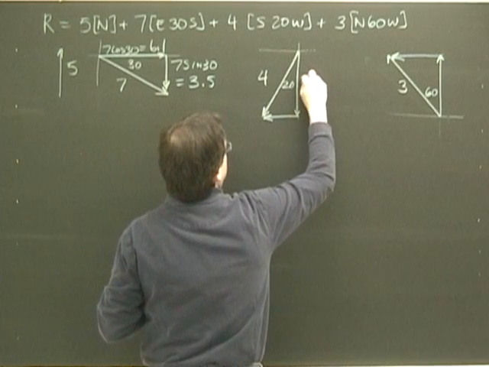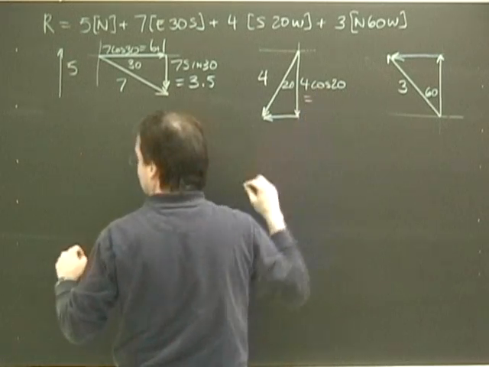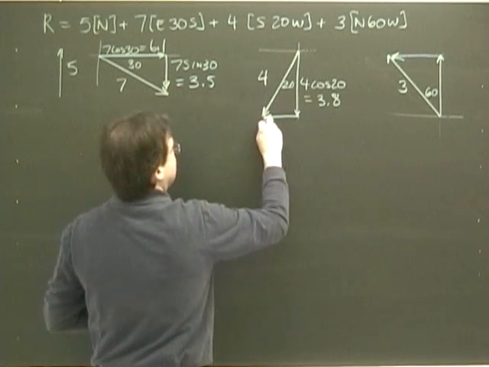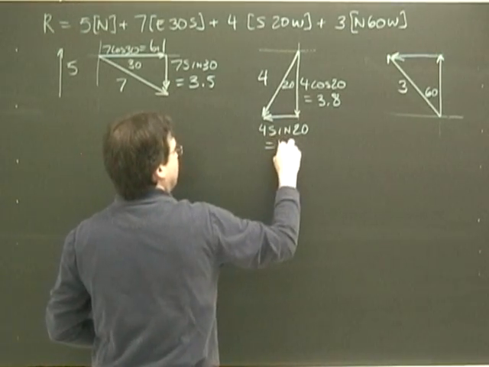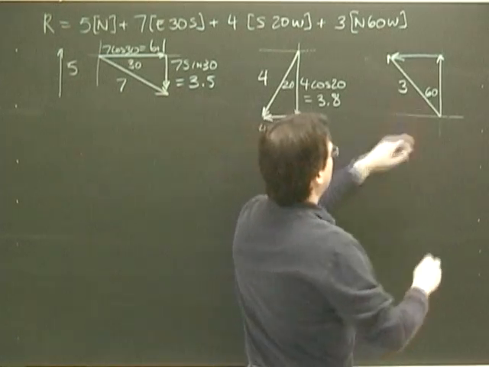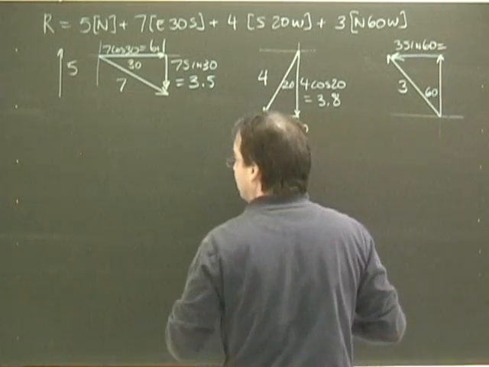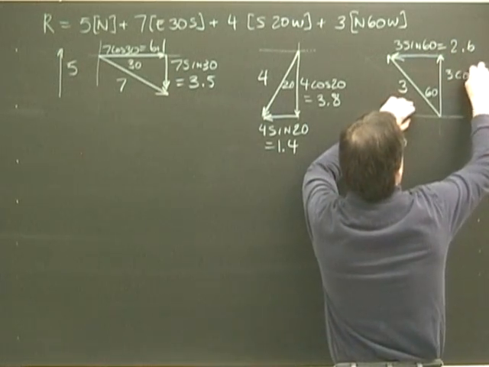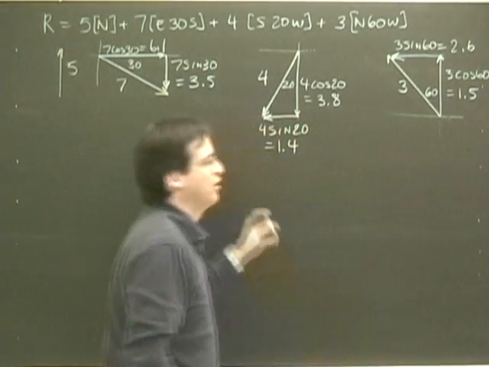Let's look at the 4. The 4, this is going to be 4 cosine 20, because it's the adjacent side. And 4 cosine 20 is 3.8. I've rounded a bit. This side is going to be 4 sine 20. And 4 sine 20 is equal to 1.4. So this one is 3.8 down, 1.4 to the left. This one here, I've got this is 3 sine 60, which is going to be 2.6. And this side is 3 cosine 60, which is 1.5. So I've split it up into components.